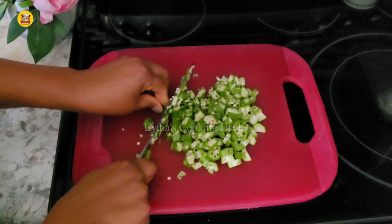Let me tell you the secret most people skip when cooking okra soup. If your okra never tastes rich or always feels overcooked, this is why. I fry my okra first, just small minutes, and the flavor is on another level. Today I will show you how to make okra soup that's tasty, balanced, and doesn't need too much seasoning. Stay with me, you will love this one.